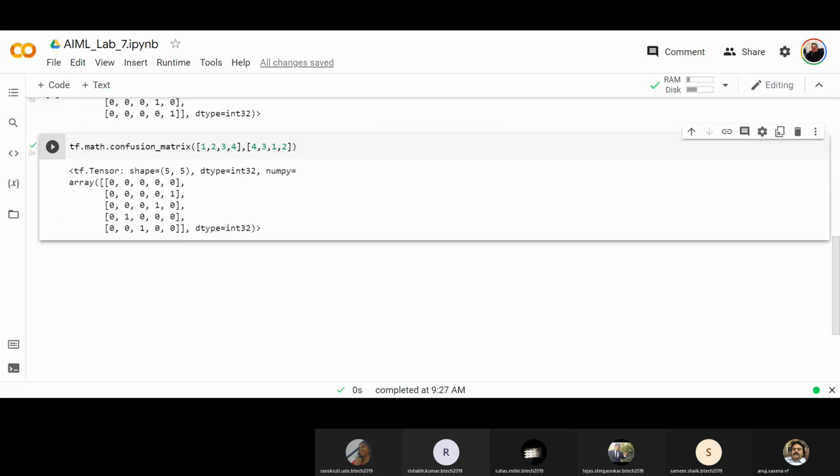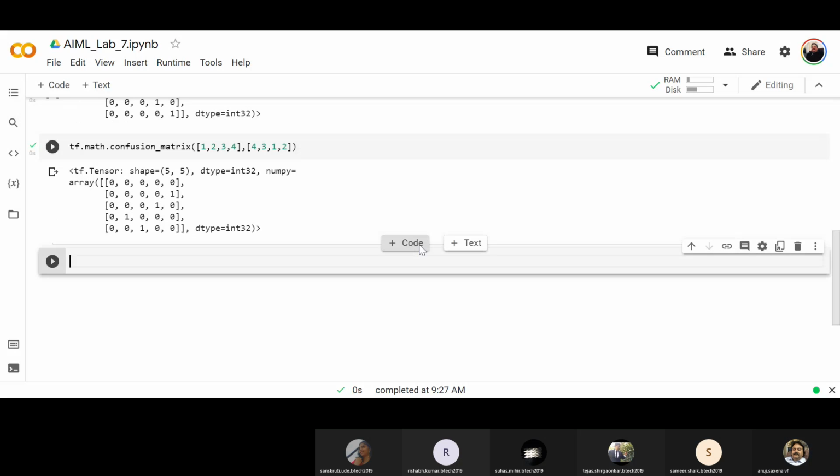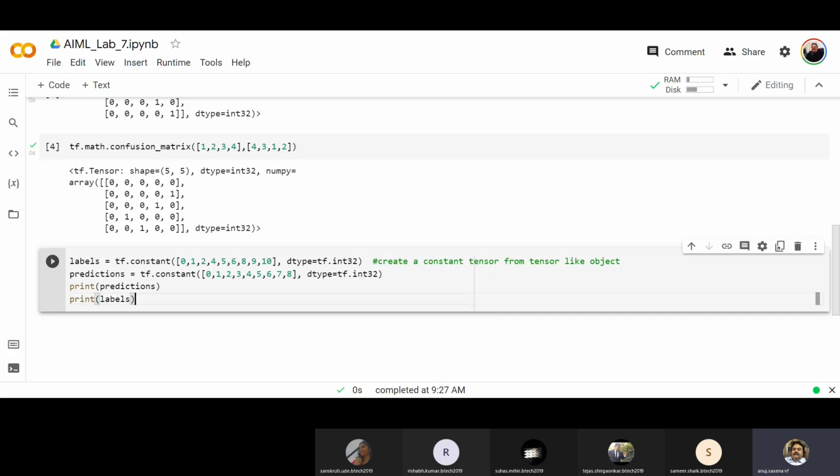You can work on the variables and use different values. So let me put the labels.